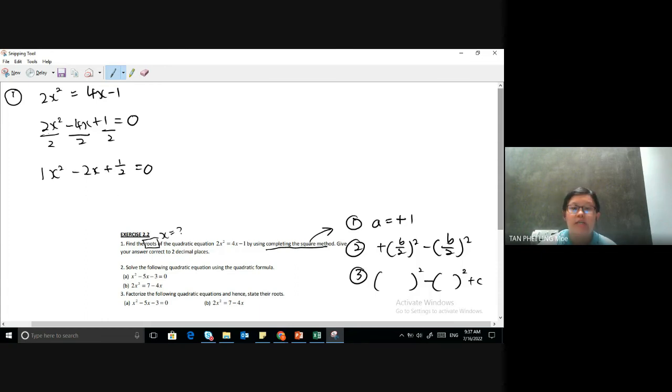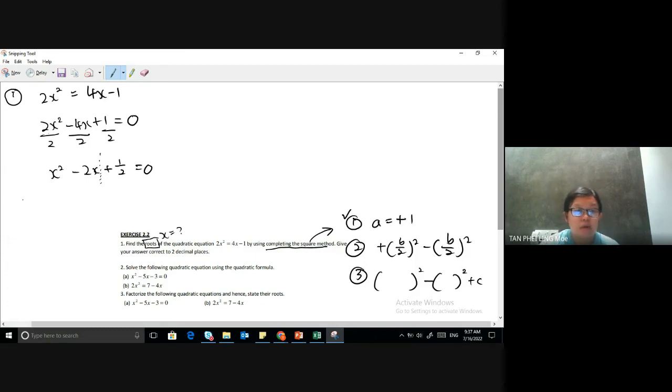Okay, then you are done with step 1. Now we want to move on to the second step, which is to add b over 2 and subtract b over 2. Remember, when we do that, we actually have to divide them into 2 parts, where the x is 1 part and the number is 1 part, so this is where the b comes in.